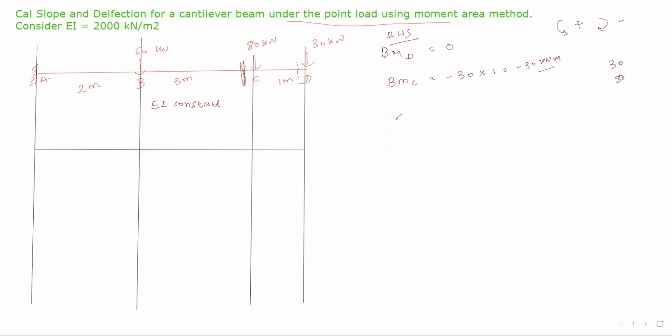Is it okay? Fine. If I am cutting the section at point B, just take moments from the right side again. Can I say that the bending moment at B, right-hand side, is 30 into (4 minus y), minus 80 into 3? Again, as per our discussion, this 60 kilonewton load does not create any moment at point C. Let me know the value. 30 into 4 is 120, 120 plus 240, I think 360. Please confirm, minus 360.